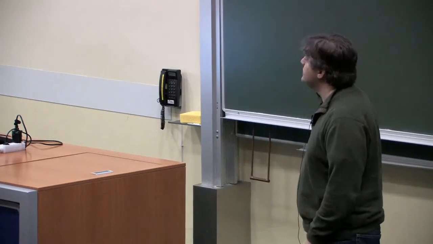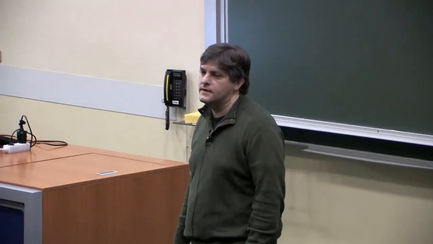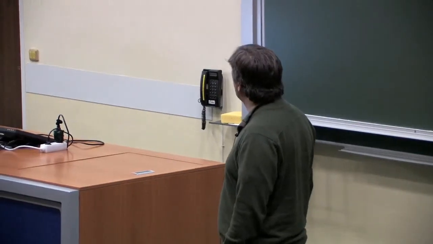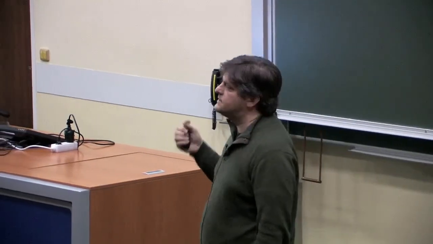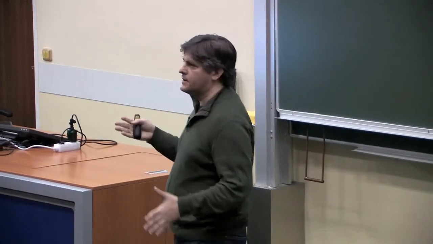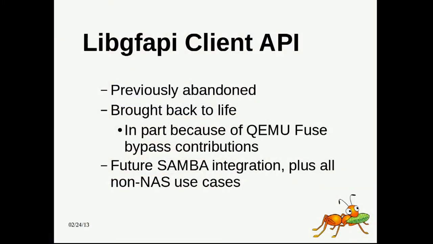LibGF API, as I've mentioned, it was previously abandoned and then brought back to life because of the QMU integration which is great news. But we're going to go forward from there and there's going to be a lot more stuff going through LibGF API in the future. We're talking about SAM integration. UFO is going to be adapted to use LibGF API. The HCFS gem is probably going to be adapted to use LibGF API. Basically anything that's not scale out NAS we're probably going to avoid using the fuse module in the future and go with this guy because it gives you better performance. And frankly, when you're talking about something that isn't scale out NAS, you don't really need the features of the fuse module and the Glusterfs client to begin with.